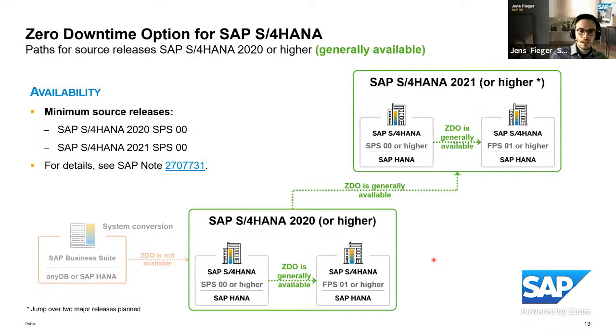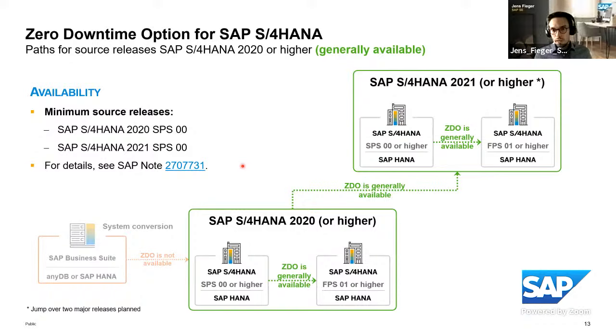As said, we started with 2020. So if your system runs on 1909 and you want to do an upgrade to 2021 or 2022 once it's out, that's not a valid path for the zero downtime option. There was, and there still is, if you check the attachment of note 2707731, the possibility to do a pilot project from 1909 to 2020.